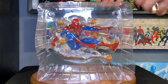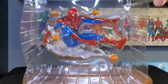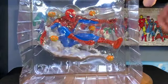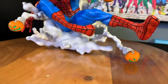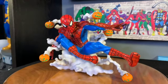So again, it's encased in plastic. It has a little tape on the side there. Just be careful when you're cutting. Doesn't even take much to cut it. All right. So this statue is smaller than most in some aspects. However, it makes up for it in other areas. And being that it's Spider-Man, it's one of the few characters that can be believable in this sort of position anatomically, okay?